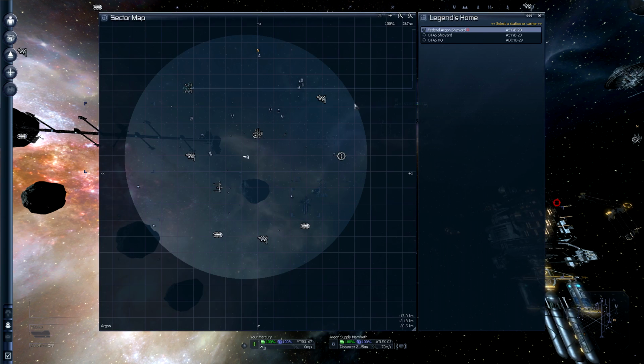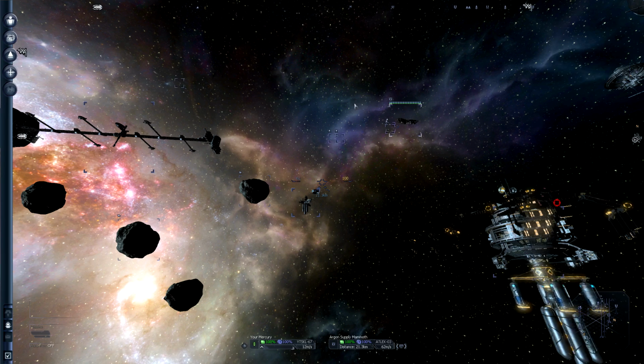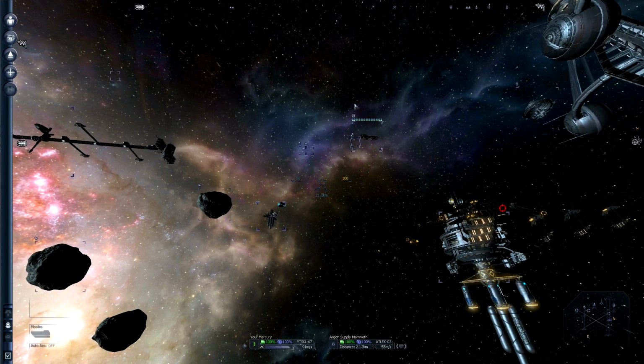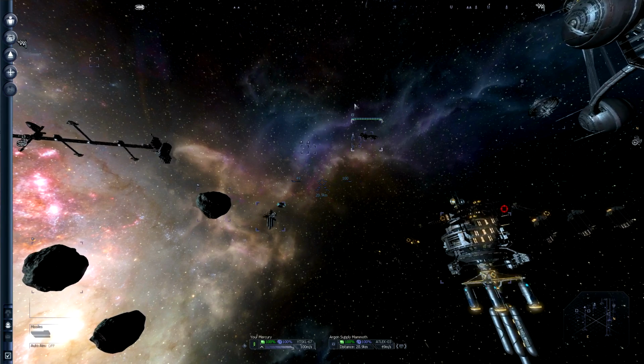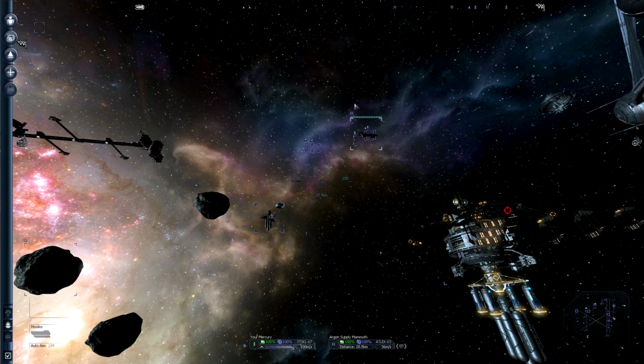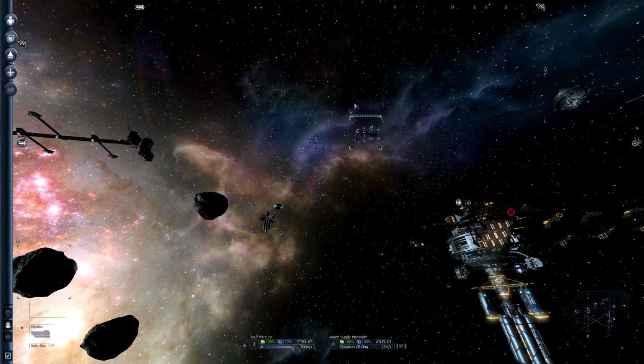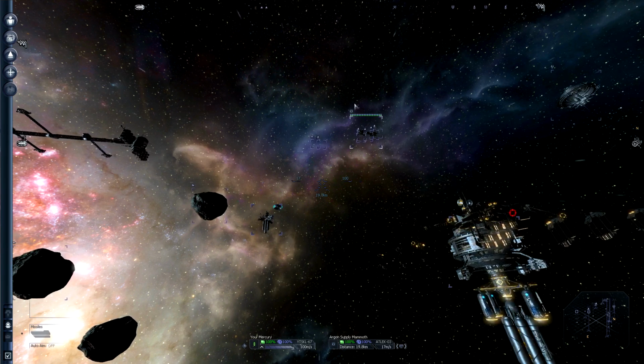Pours that accent on thick, doesn't he? Alright, dude. We want the Argon shipyard. Okay, so head over there. Yeah, the OTAS shipyard sells some nifty ships, including the mighty Boreas. But right now we want the Argon factory, or the Argon shipyard.